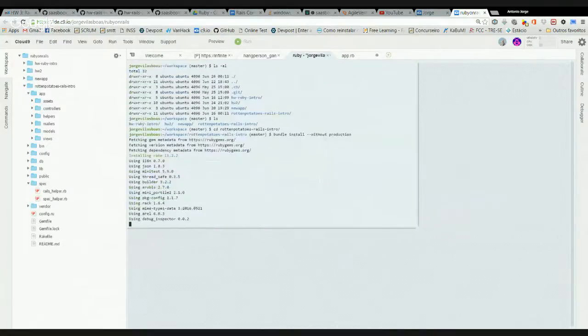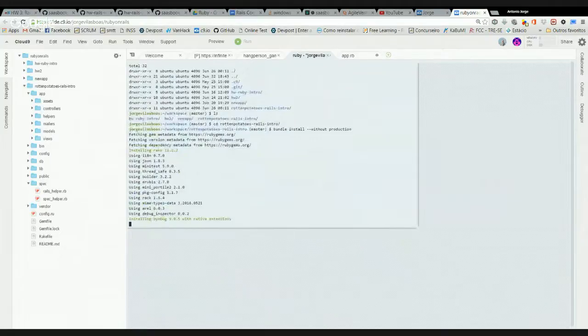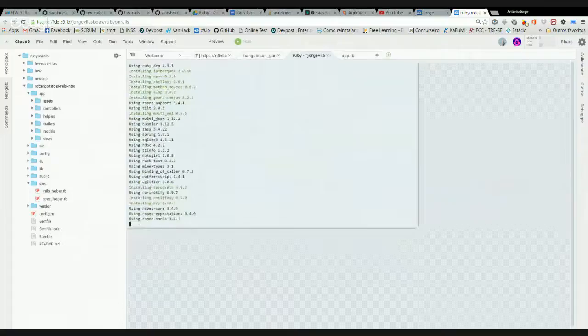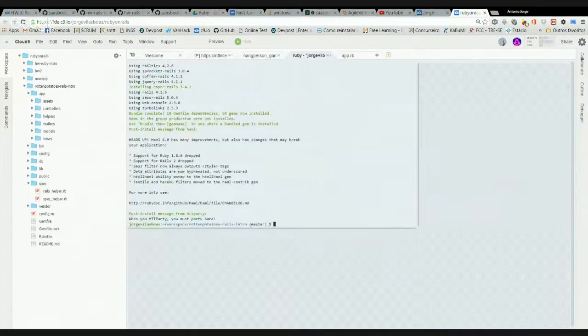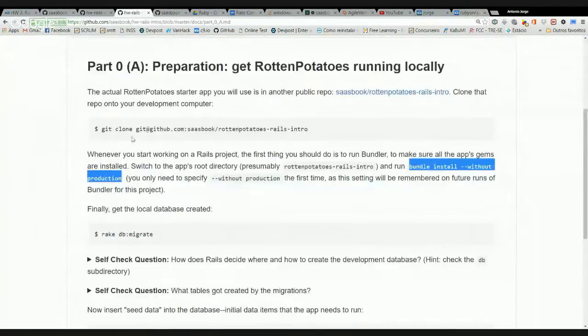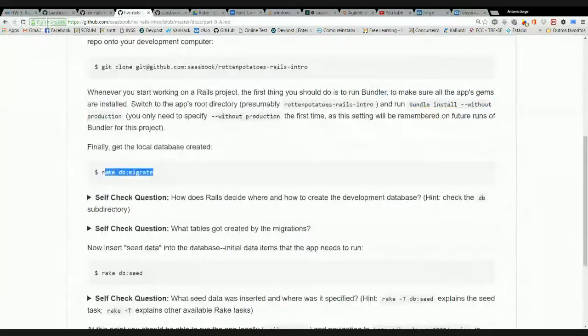Fetching data. Installing byebug. Okay, great. Then run the rake db migrate. So this is going to create our database.